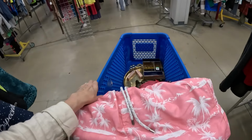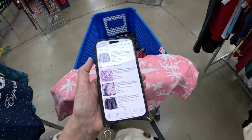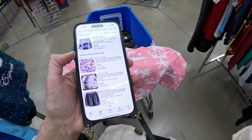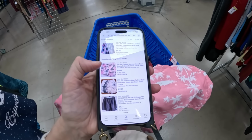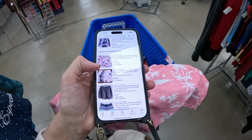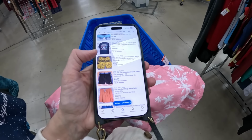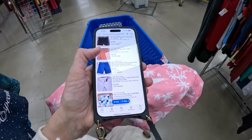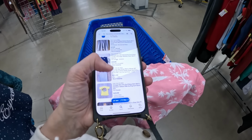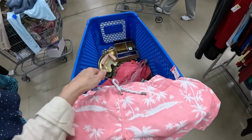All right, we're gonna look this one up and see what this would bring. Okay, running comps for the Ron John Endless Summer pink swimsuit for men, swim trunks, $20, but that was new. Pre-owned, $20 free shipping. Those are nice. Okay, so prices are all over the place, but I don't think this is worth the pickup. Probably 15 to 18, I'm gonna say. So I'm gonna go ahead and leave these behind.